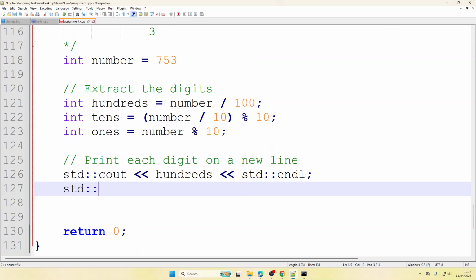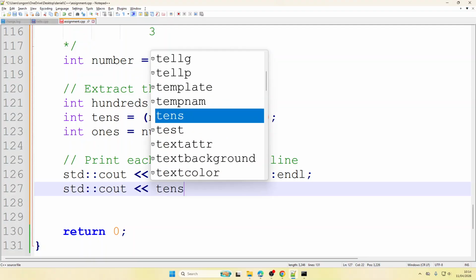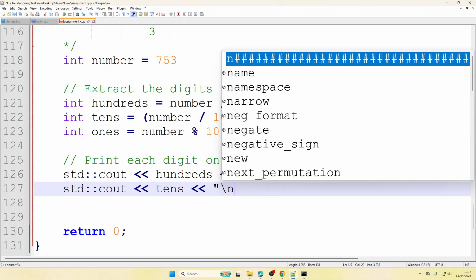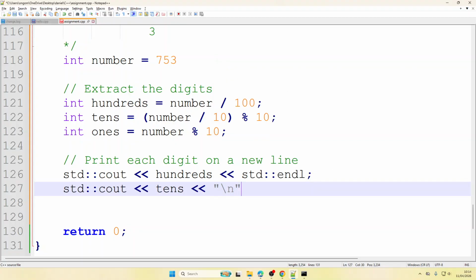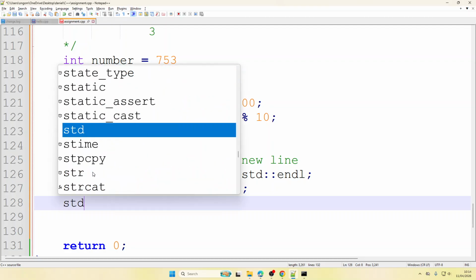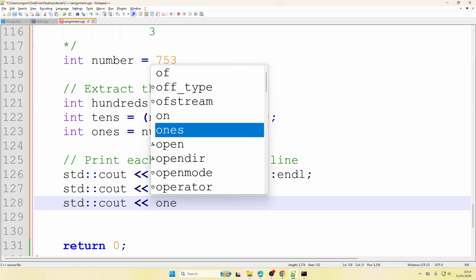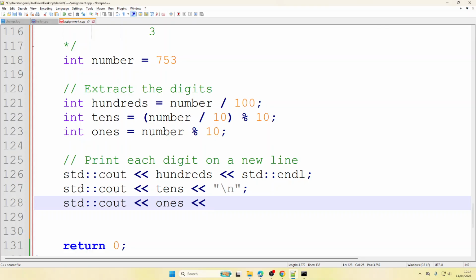Then the second one is going to be the tens. Then we also add the new line character. This time around, let me use a \n. Then the third one is going to be the ones. Then you add our new line character as well, say endl, and then we end there. So basically, that's how we can extract the digits.